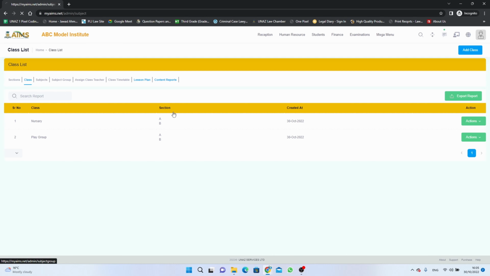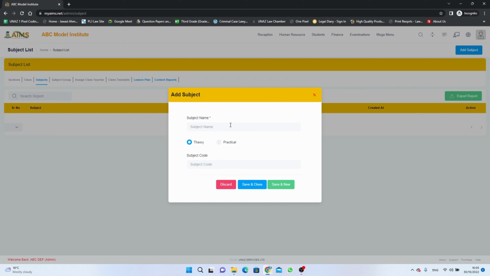In the third one, subjects, here we can add the subjects. First of all, I will add English theory, and I will give it a code. My institute name is ABC Model School, so I will give ABC 1001.